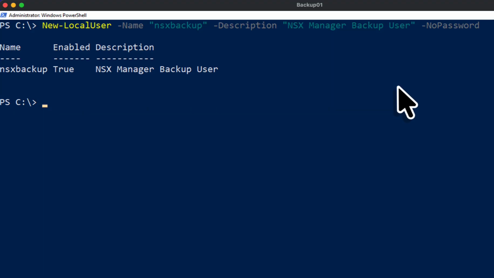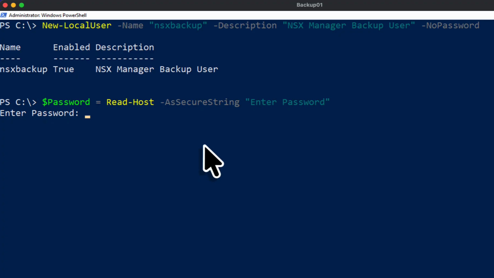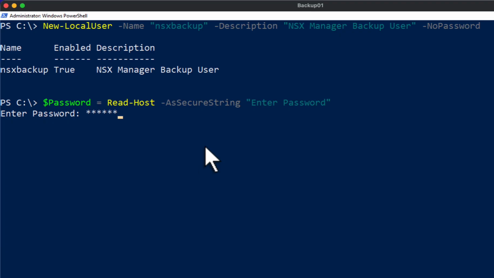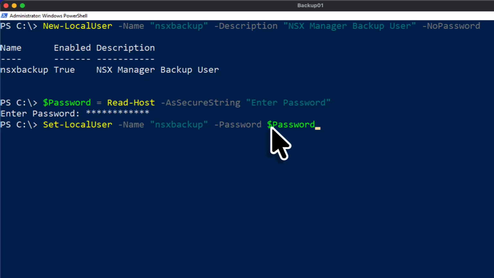Now we'll set a strong password for this user by specifying the password. So I'm going to specify my standard password. And I'm going to set this password for this new user that we just created by typing this command, Set-LocalUser -Name nsxbackup -Password and the password variable.